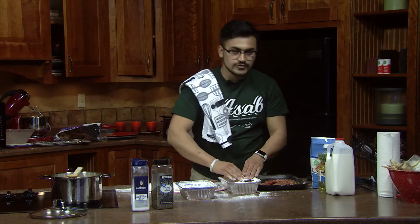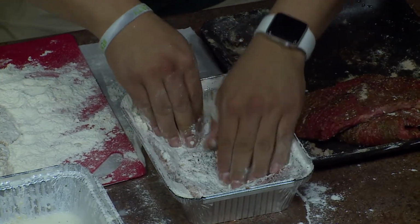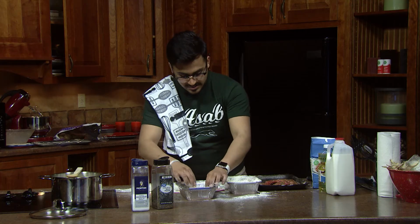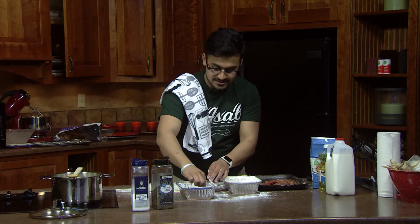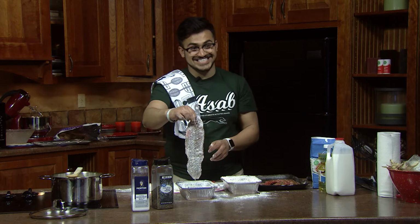See, I love food, but I don't have as much time to cook as I like to, because there's a lot going on in my life. But that's no excuse for not eating healthy food. Remember, your body needs good food. Although this is not the healthiest, it's gonna taste pretty good.